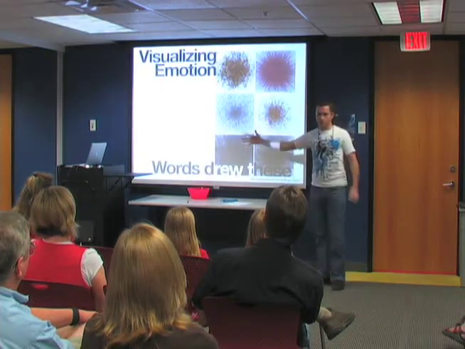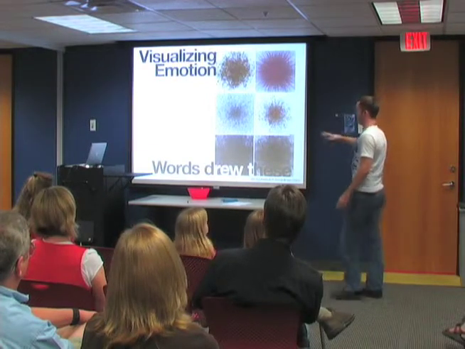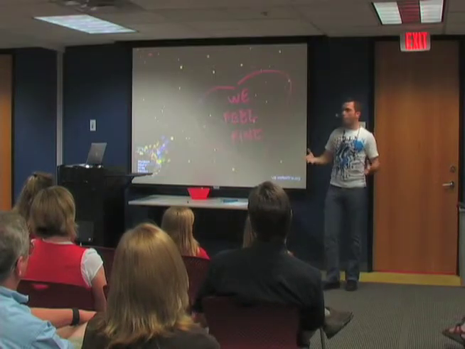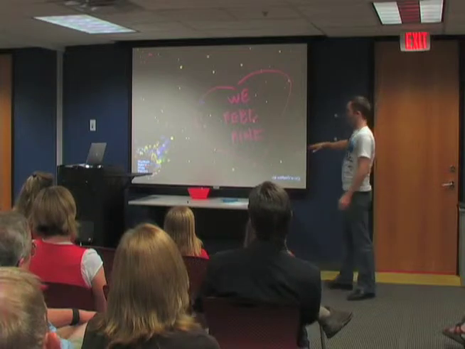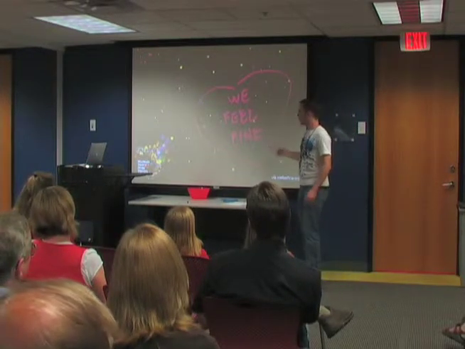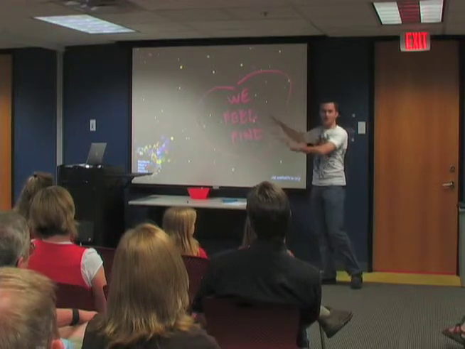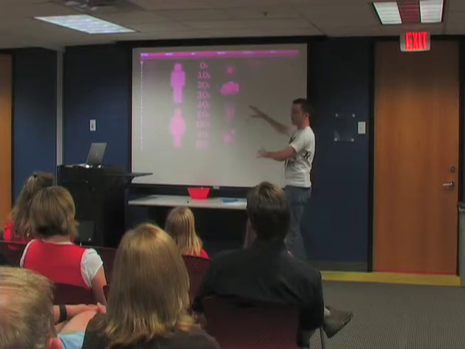Visualizing emotion is more abstract, but this is all math-based, and these are all examples of drawings based on a set of words. And then this is a great example from Jonathan Harris, wefeelfine.org. This is actually all animated, but I couldn't do that on these slides, obviously. These are all flying around, and the colors represent different types of feelings.